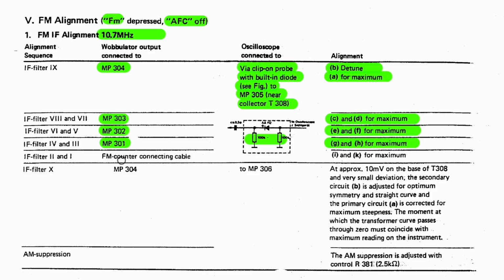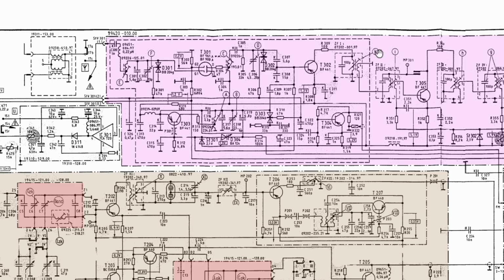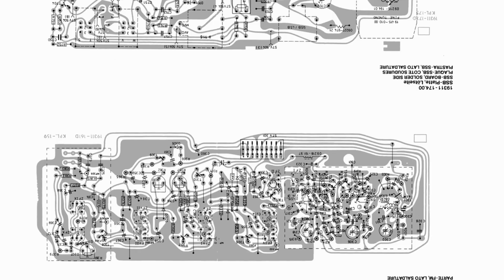Okay, let's find out where I and K are. There's I and there's K. Now, I is outside the can, and I don't know how to get to it, and K is inside the can. Another can of worms. Let's see on the board what that looks like. There's K and there's I. Now, how do I get to these guys? I'll have to see on the board. It's right at the back.